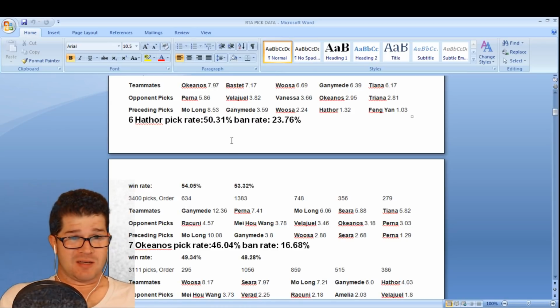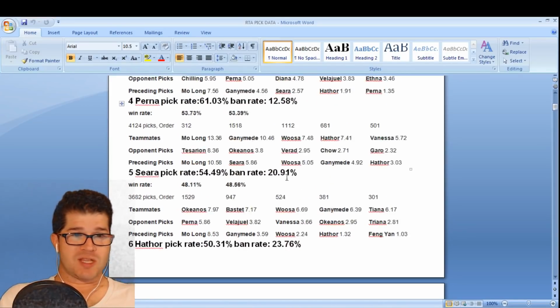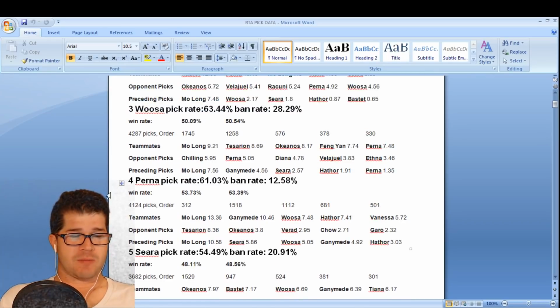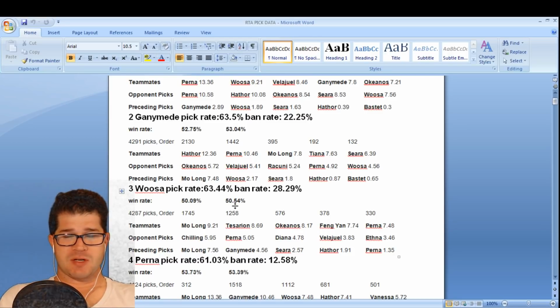You know, looking at the stats, she's banned more. So that means on average, people think you should ban Hathor more. She wins more, whether you're picked or banned. So maybe I'm just crazy wrong here. Maybe I'm biased towards Ganny because I have Ganny, and I feel like Ganny wins me matches, and so I don't want him to win other people matches. So yeah, maybe I'm gonna start doing that differently.